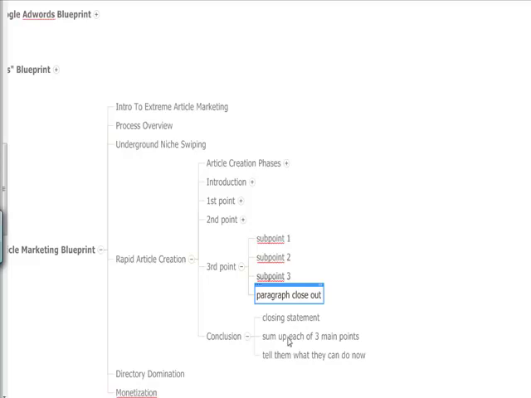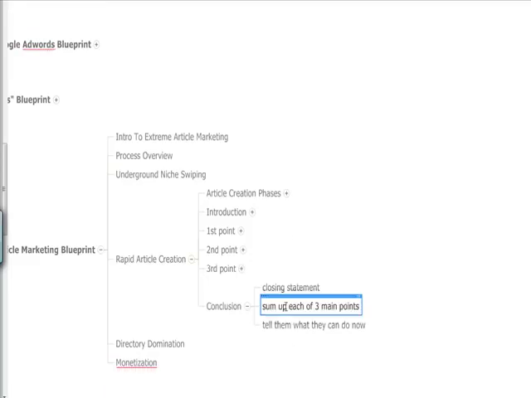And then you want to sum up the 3 points and say, you've learned how to increase your flexibility, you've learned how to make sure your core is centered, and you've learned the tools that you need to correct the swing. And then you simply tell them what they can do now. So you tell them, now you have everything that you need to know to go out on the course and practice and shave 3 strokes off your score. That's it. That's how you write an article in 5 minutes.